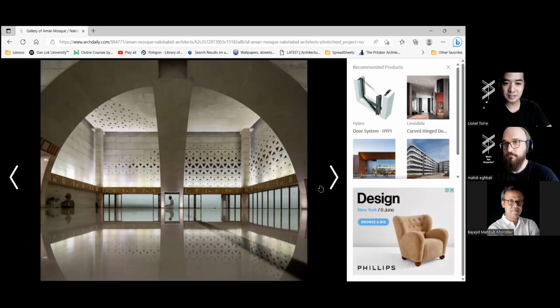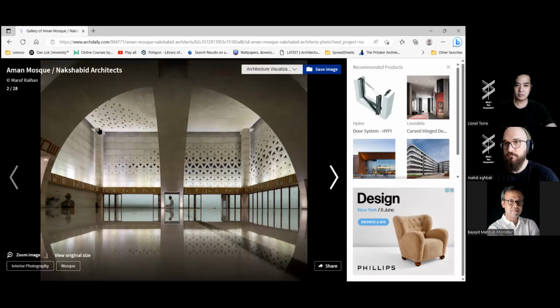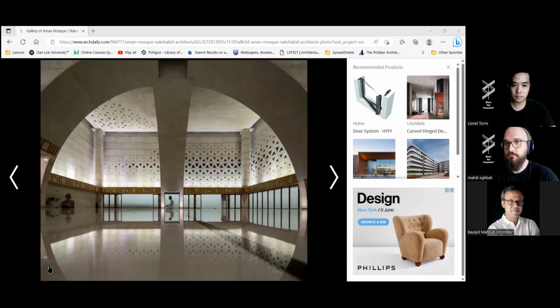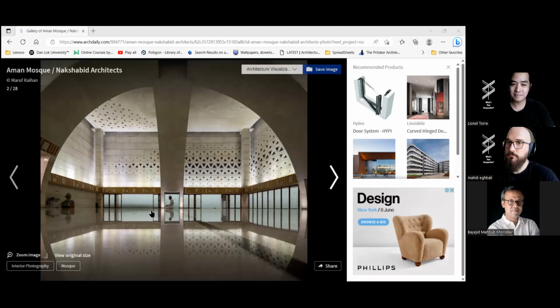Four cubes are placed with a gap where the cross groin vaults intersect, and the skylight is there. This entrance is very low, about 7 feet, like 2.1 meters. So it will seem a little bit low, like entering a cave. Once you enter, there is a big singular space inside. It is very low, just above my head, and it will look like a floating drop ceiling.